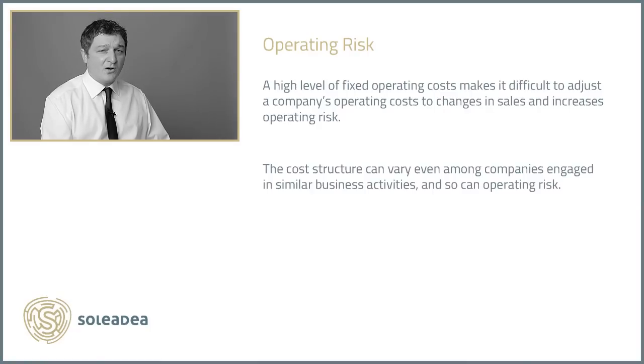Let us now move on to operating risk. We are also going to say a few words about the degree of the operating leverage. A high level of fixed operating costs makes it difficult to adjust a company's operating costs to changes in sales and increases operating risk. Notice that cost structure can vary even among companies engaged in similar business activities, and so can operating risk.